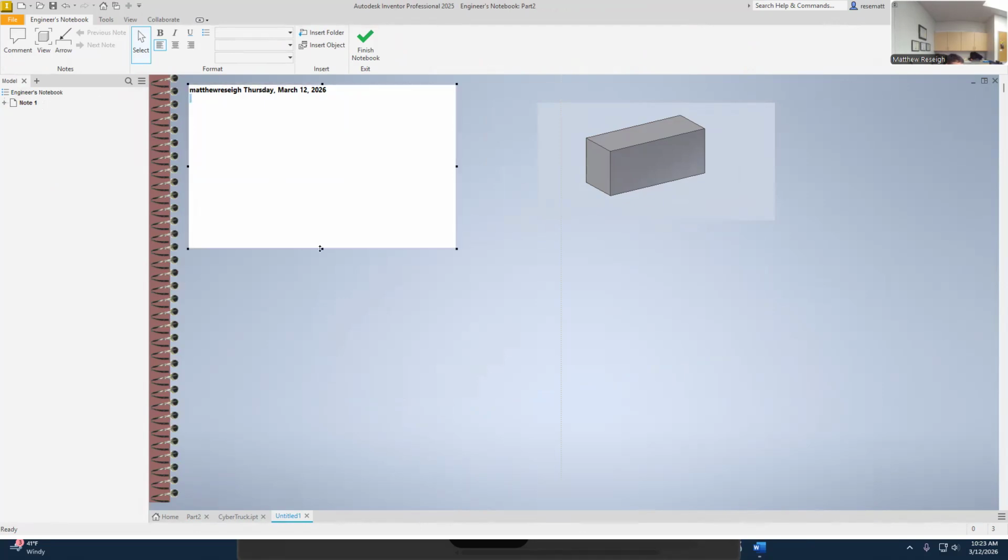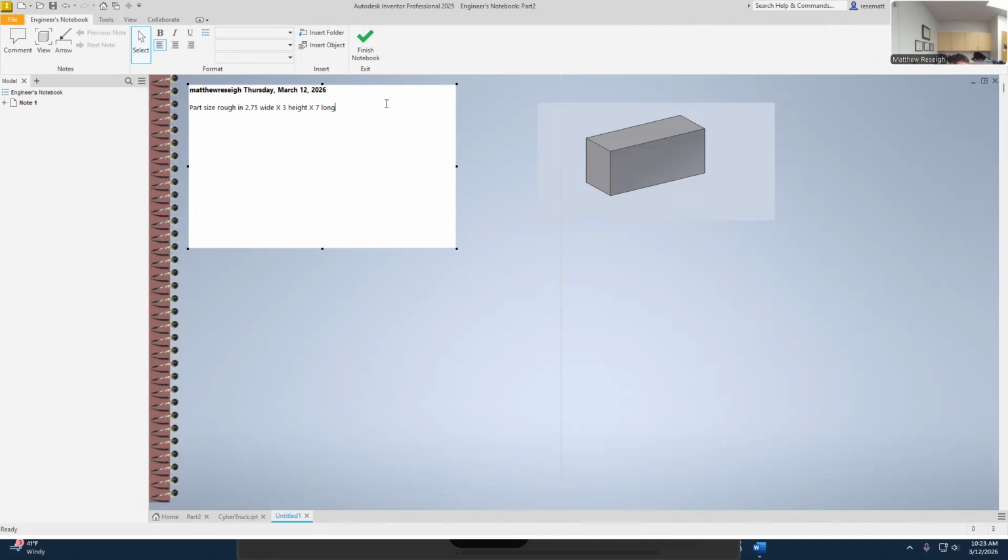Having just opened it, it's my first note. It'll keep track of the date that I'm in here, and I might say something simply like, part size rough in, and I'll maybe put the dimensions of it: 2 3/4 wide by 3 inches tall or high. 2 3/4 wide by 3 height by 7 inches long. Something that I did that day, right? And then this is my note.